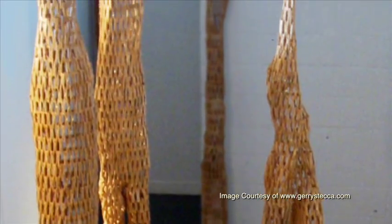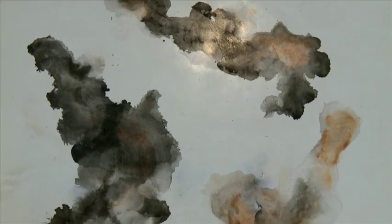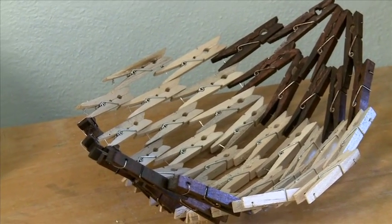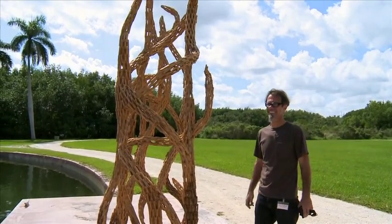I think the major inspiration is what I am getting out of it at the end. It's a little bit of a surprise, a little bit of how the piece reacts where it is, the side where it ends up. The reaction people get is always a treat. I mean, if you're not going to make much money, you might as well get good feedback. So I enjoy the interaction that people have with the work.